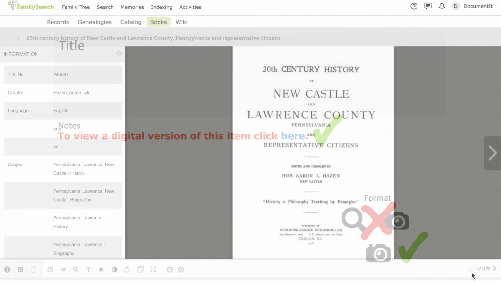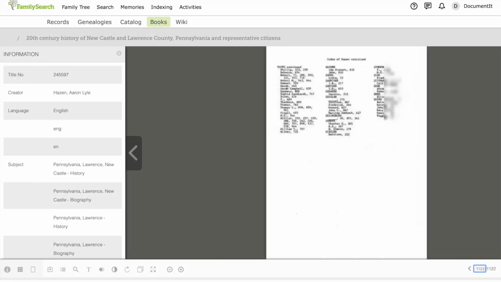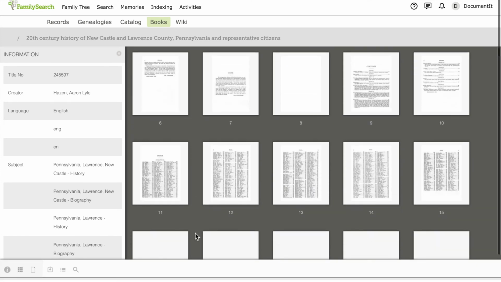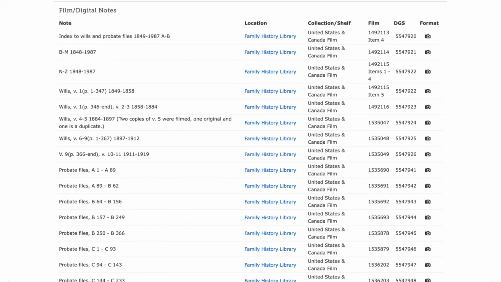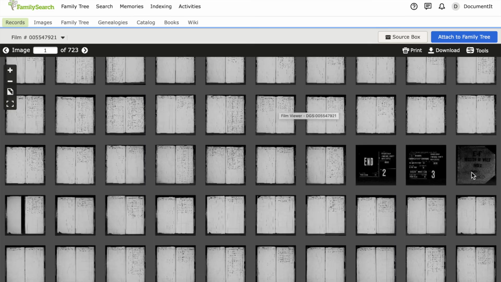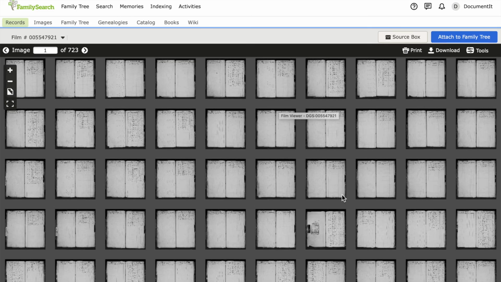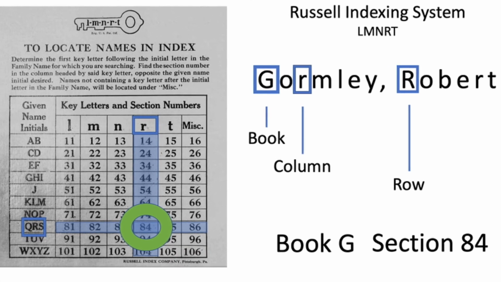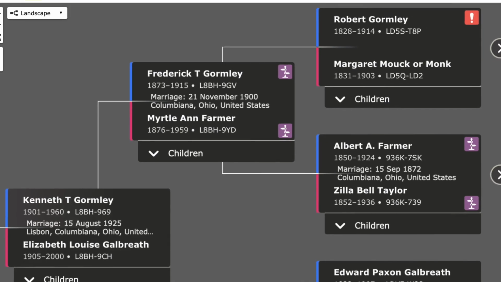For books, whether digital or in print, always look for an index first and a table of contents if there isn't an index, to make searching faster. When searching microfilms, comb the title and description for clues and inspect microfilm pages to get a feel for the film's organization. Use everything you know about the film, its organizational system, and your ancestor to home in on a record.